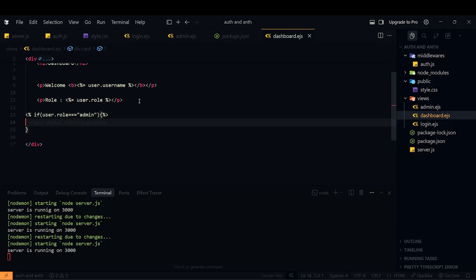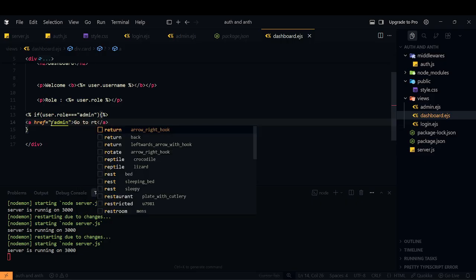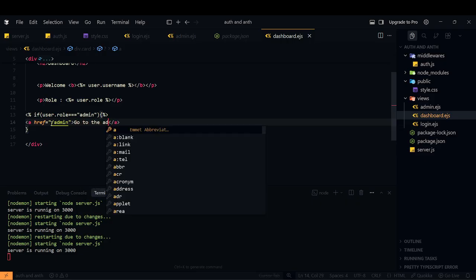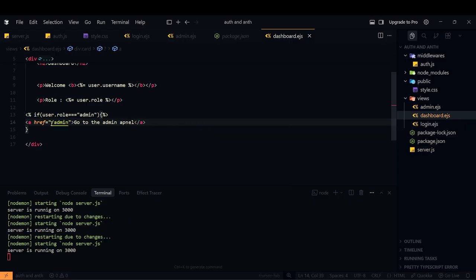give an anchor tag inside, and firstly inside the anchor tag we have to give a link /admin and write the message, go to the admin panel. After that I want to give the br tag, br tag.